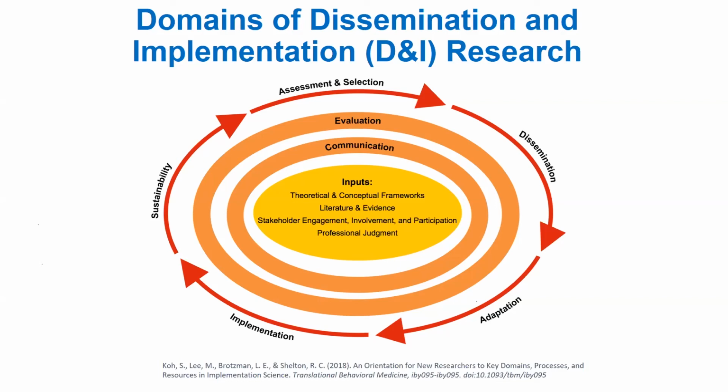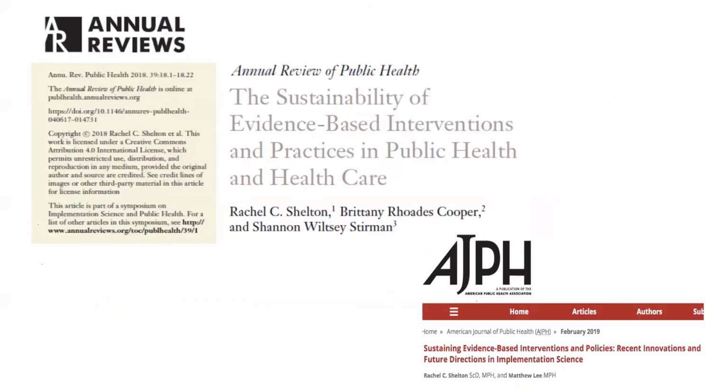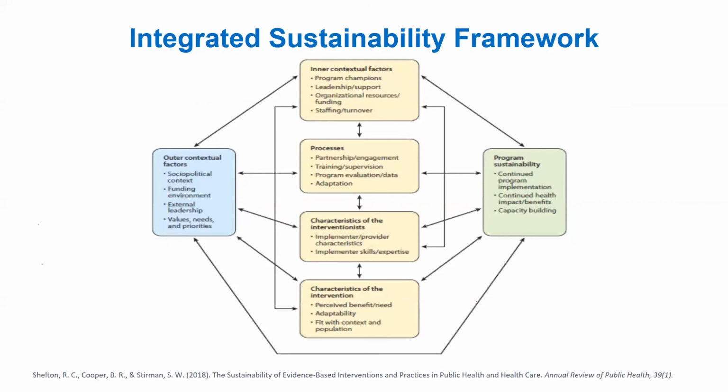So what I have done over the past 5 to 7 years is focus a lot of my time and publications specifically on sustainability as a specific domain within the field. If you go next, you can go quickly through these. So here's just an example from Annual Reviews of Public Health and AJPH.